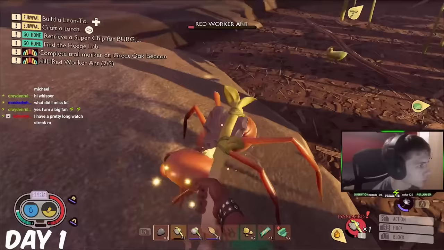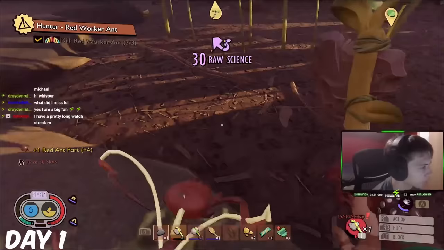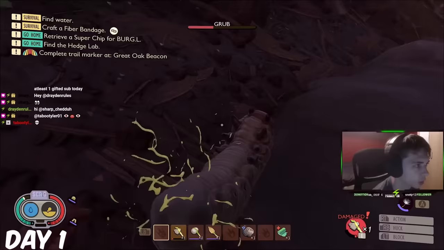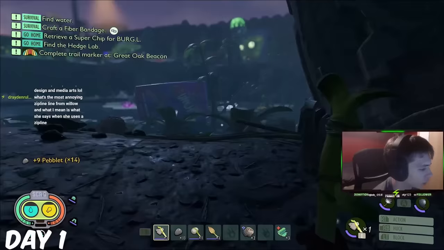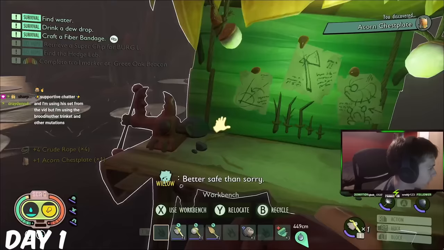I completed my first Burgle quest by killing 3 red worker ants. I then killed some grubs and used their hides to make a weevil shield, an essential part of survival in Woe. I made myself an acorn chestplate, completing the set.